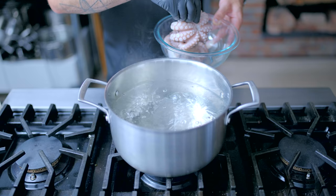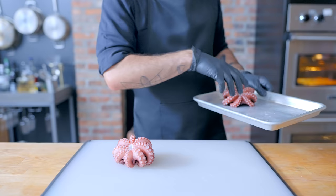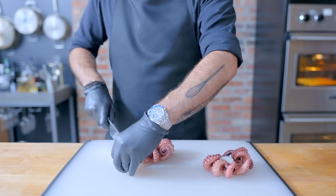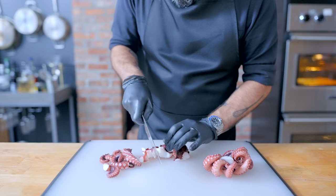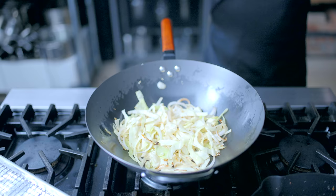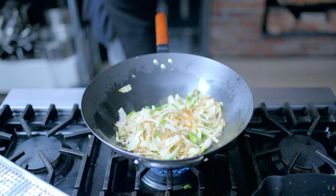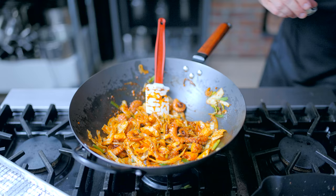I've got two small octopi that I'm going to poach for one minute until they turn the boiling water into an enchanting hue of red, then fishing out with a slotted spoon and transferring to a cutting board for dissection. These octopi have already had their beaks and intestines removed — and as delicious as they are, I definitely should not have watched My Octopus Teacher last night. Once they've been broken down into less recognizable pieces, we're ready to stir fry. Heat up a couple tablespoons of oil in a ripping hot wok, add one handful each of sliced onions and green cabbage, fry for about three minutes, add one small chopped bird's eye chili and a couple of buttons of scallions for one minute, then add the octopus for about a minute, and then add our stir fry sauce, stir frying for one to two more minutes to heat through and caramelize the sugars. Finish with sesame seeds, a drizzle of sesame oil, and taste for seasoning.